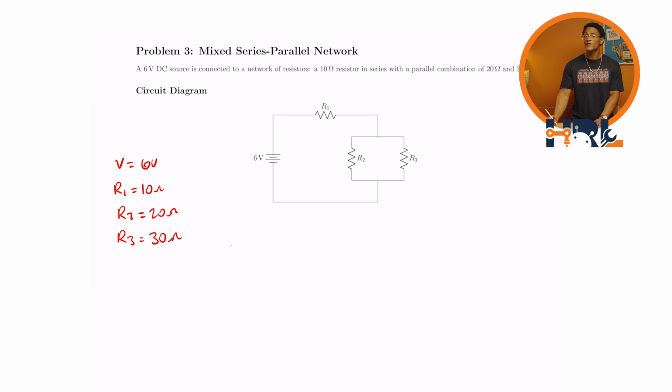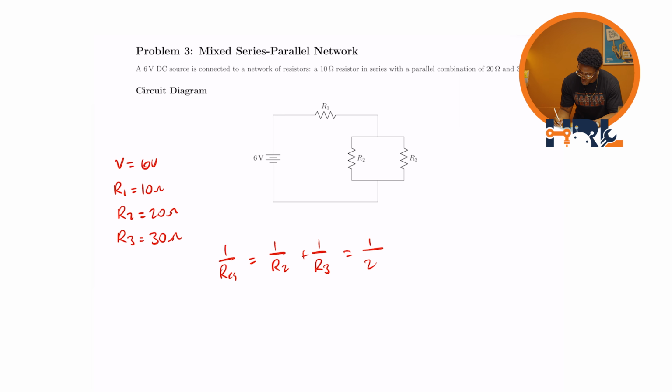There we go. First, let's simplify our parallel connection to get the equivalent resistance. So, 1 over R equivalent is equal to 1 over R2 plus 1 over R3. There we go. We have 1 over 20 ohms plus 1 over 30 ohms. Very nice. So when you have it like this, you want to try to simplify it as much as possible. So we're going to multiply each side by 1, technically, and get it to the same denominator to make adding them up easier. Let me show you real quick.